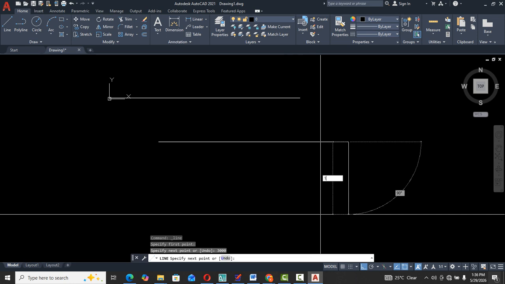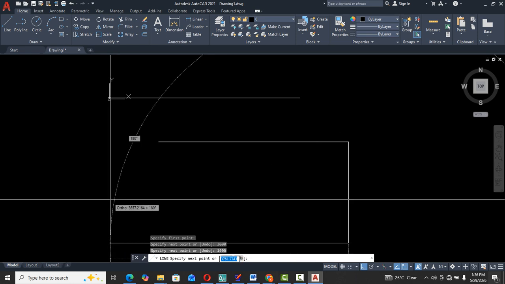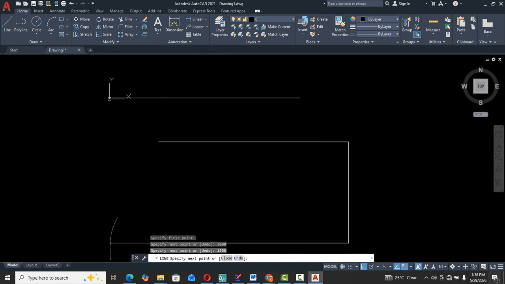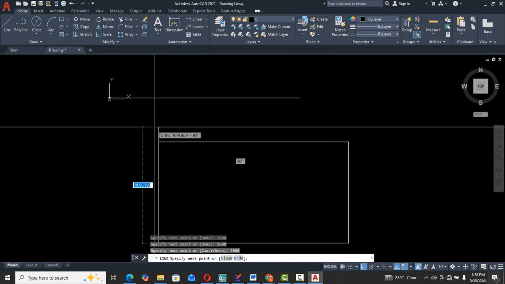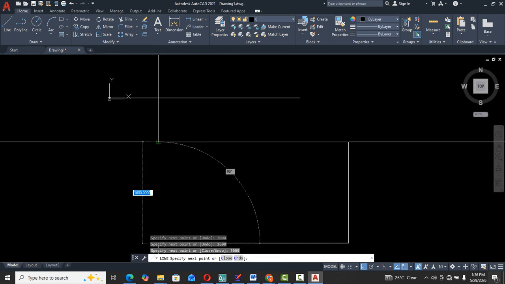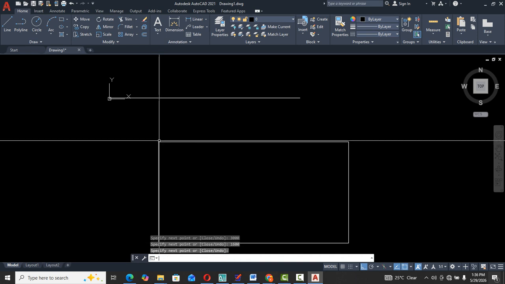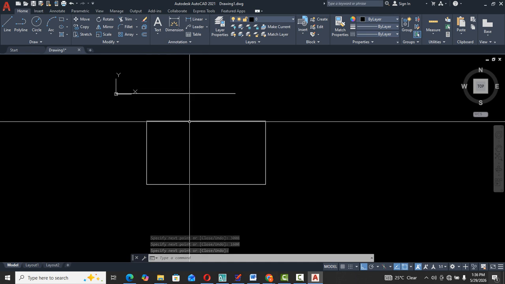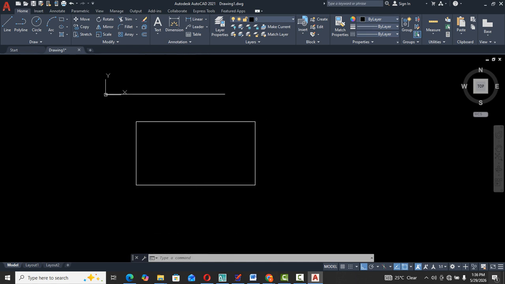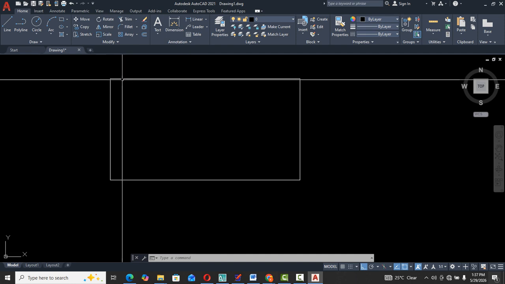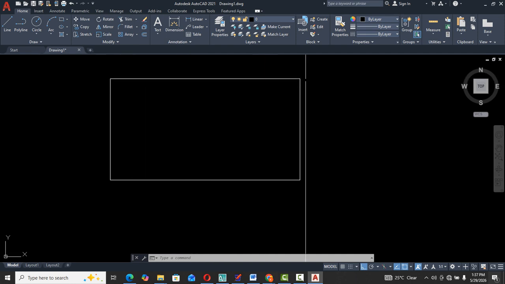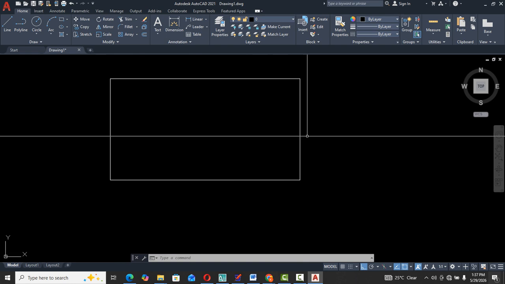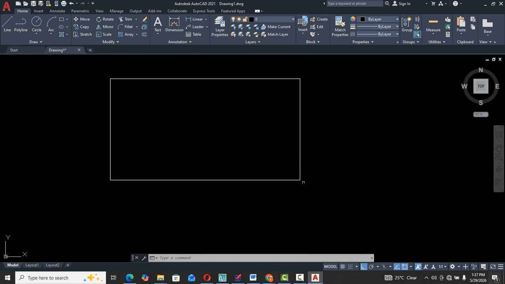Alright, so let's say you select an object and the object is a complete object. If you select one part of the object, all the parts of the object are selected as a single object. So if you want to select parts of the object instead of the whole, you can use explode. So the explode tool now makes you able to select. If you look at the second drawing, you can select the circle, you can select the lines, and you can select the other parts of the object.